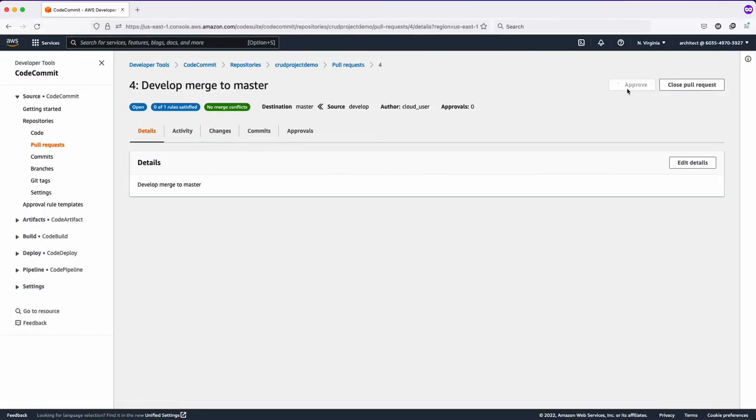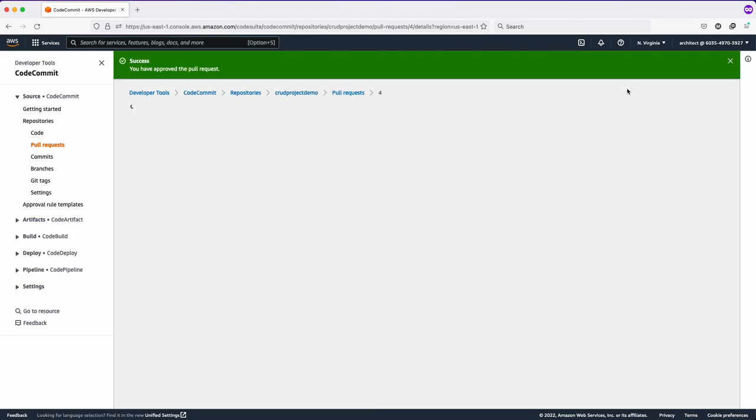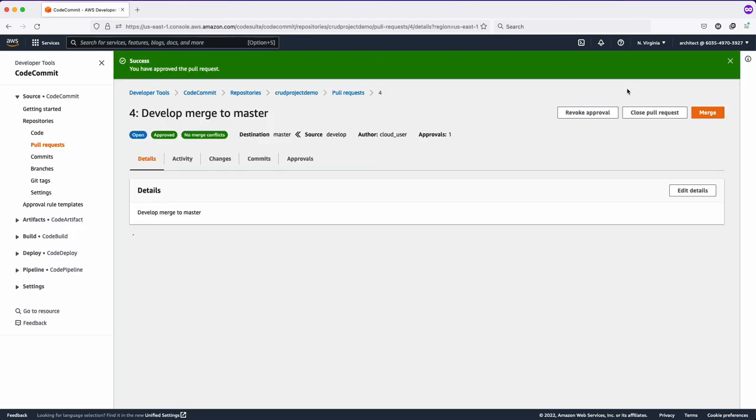I just need to click on the approve button. Once that is approved, the merge button becomes active. I can revoke my approval as well.